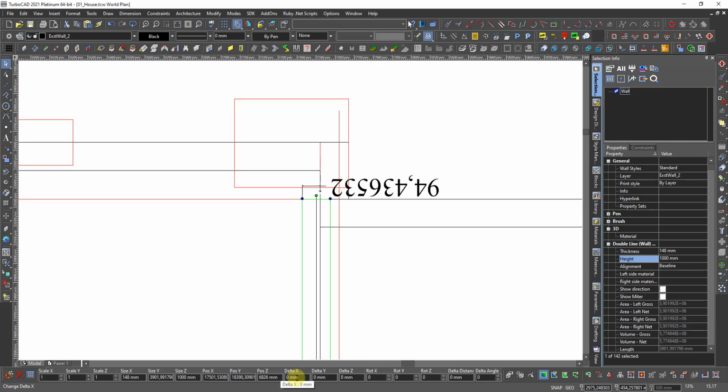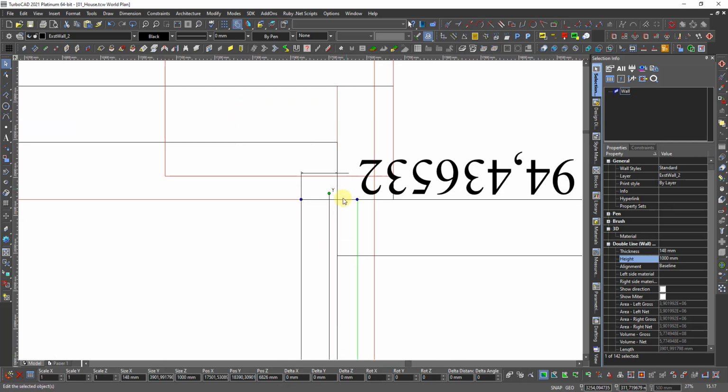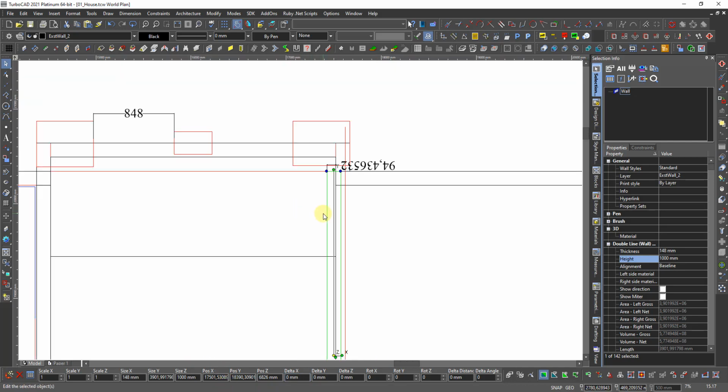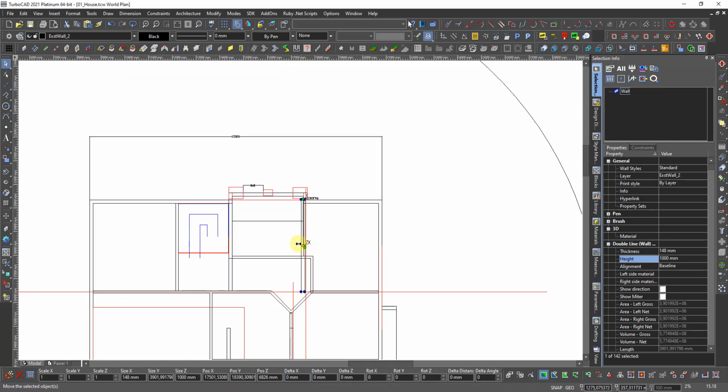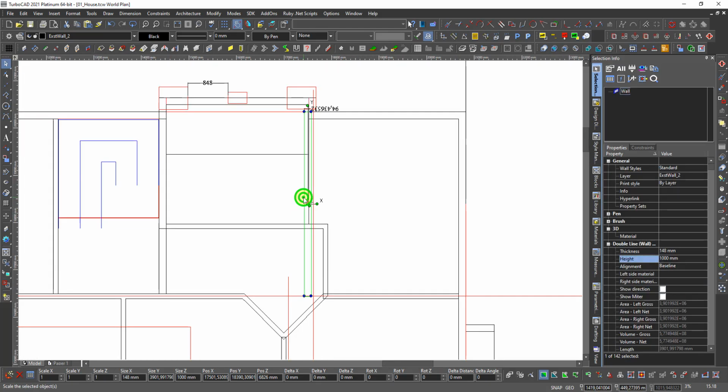Maybe I did something in delta Y. Yeah, no. Delta X, Control V, enter. Why, I don't know. It's strange. It's not linked to anything. So why not?